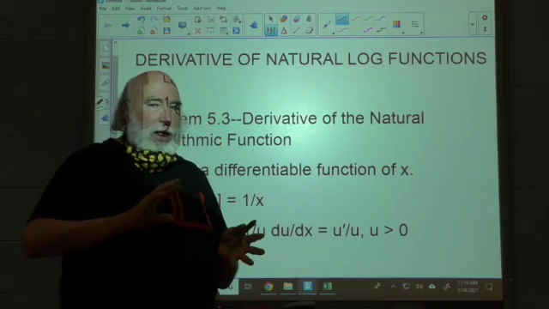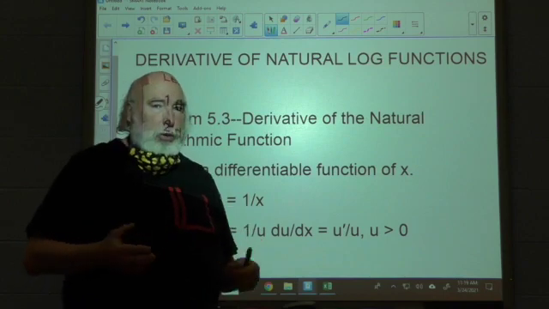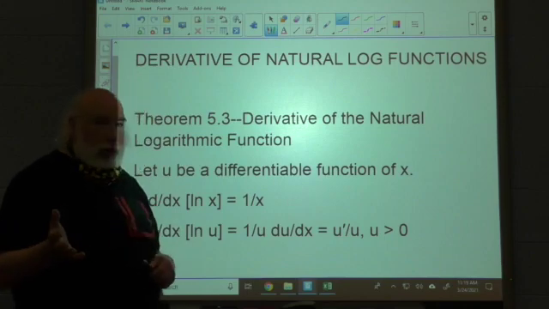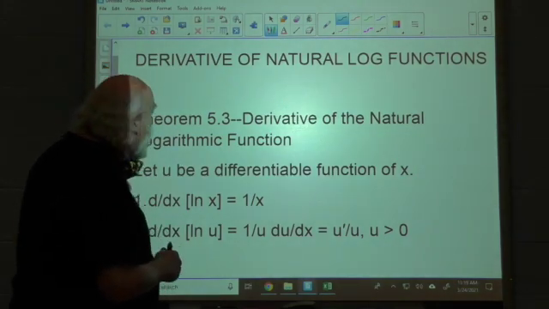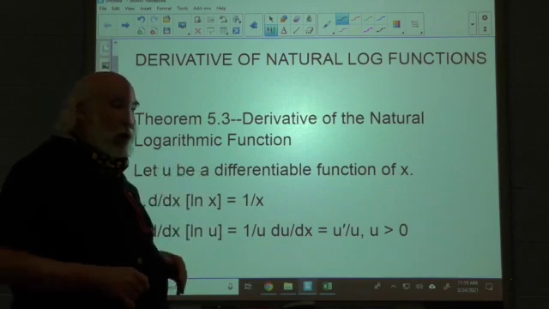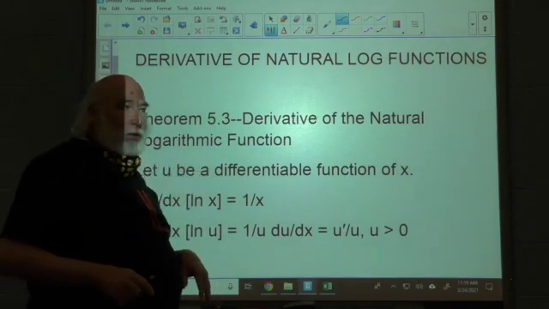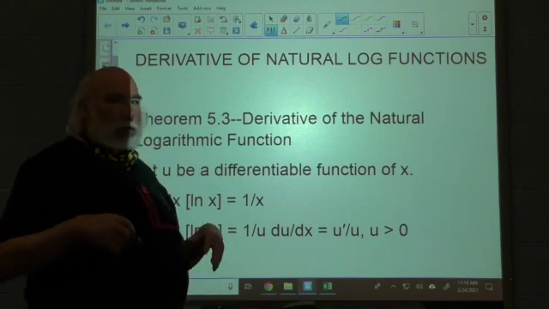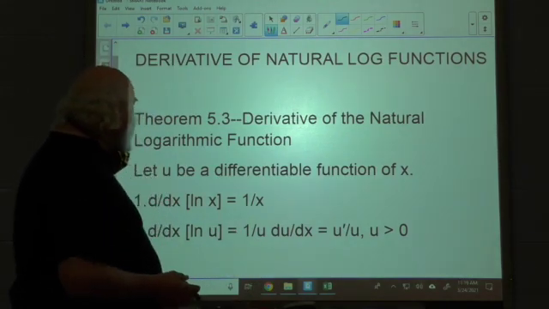We're going to take what we had in the last section, learning or relearning about logarithmic functions, particularly natural logs. And we're going to deal with the derivative of natural logs. And this is a rather interesting scenario. It actually decomplicates what in your mind is probably coming at you.